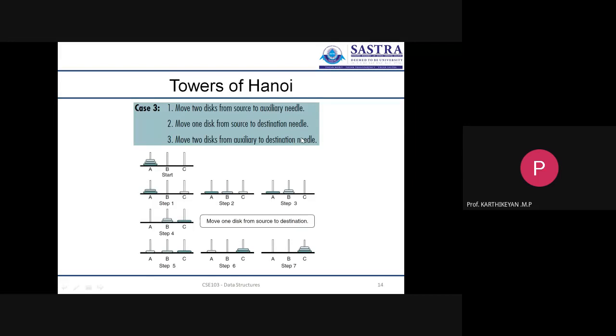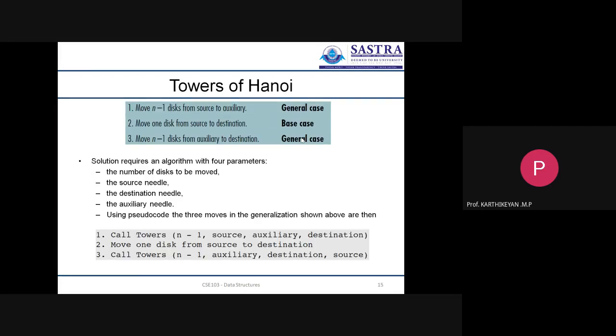Now as pseudocode, how to write it? See here, the general case is move n minus 1 disks from source to auxiliary. The base case is moving the nth disk from source to destination, and again the general case, move n minus 1 disks from auxiliary to destination.